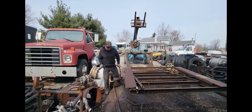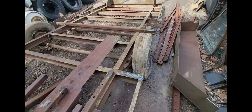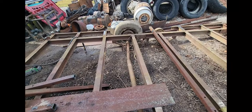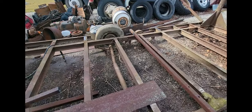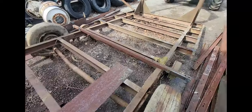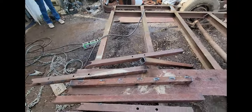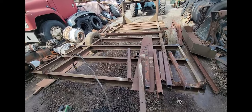Okay, I'll get a pry bar. Alright, we're reduced to a flatbed trailer now. This axle's no good. It's got a big bend in it right there, and that probably happened when we loaded it, because it was down in the mud. Not like it really matters. But the only question is now, what do we do with this thing? Do we continue cutting it up and scrap it? Or let it go to somebody that might be building a trailer and needs some steel?